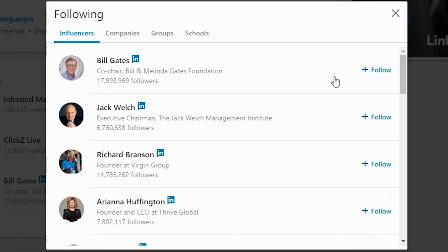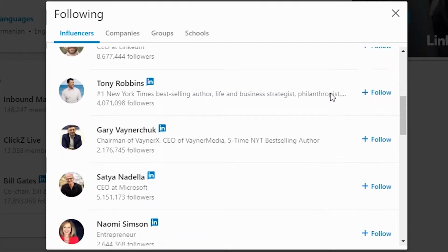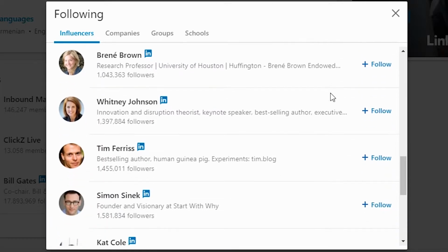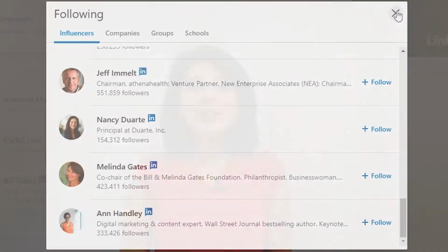Number 4, what I'd like to recommend is, in the interest section, follow companies that you have interest in or places that you would like to work. Make sure to go to that company page on LinkedIn and click follow, and then see what type of information they post, what type of job openings they have, what type of conversations their employees post on LinkedIn. Follow those companies, and that will ensure you'll be able to learn as much as possible about the workings of each one of the companies that you potentially would like to work at.